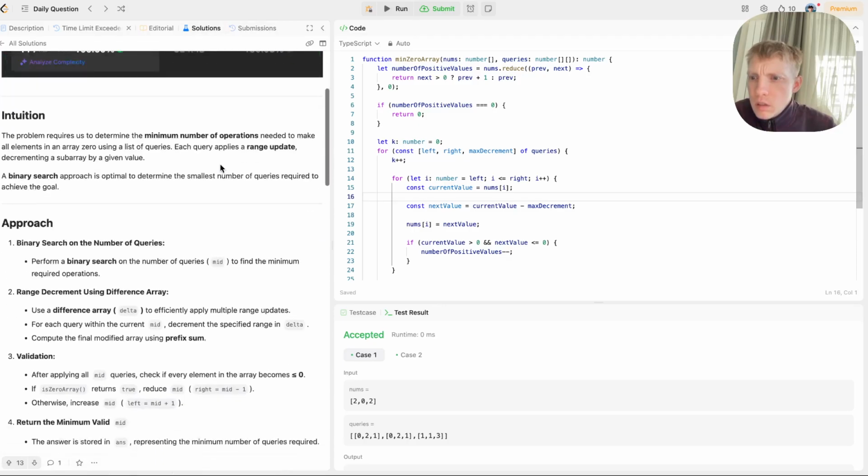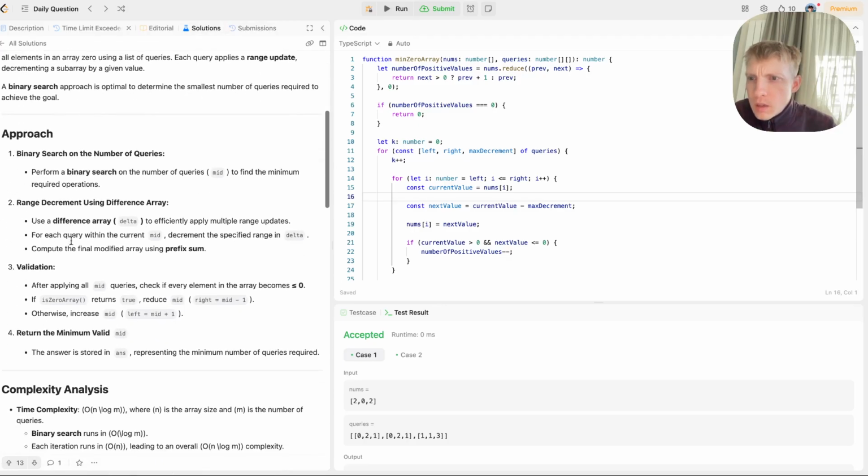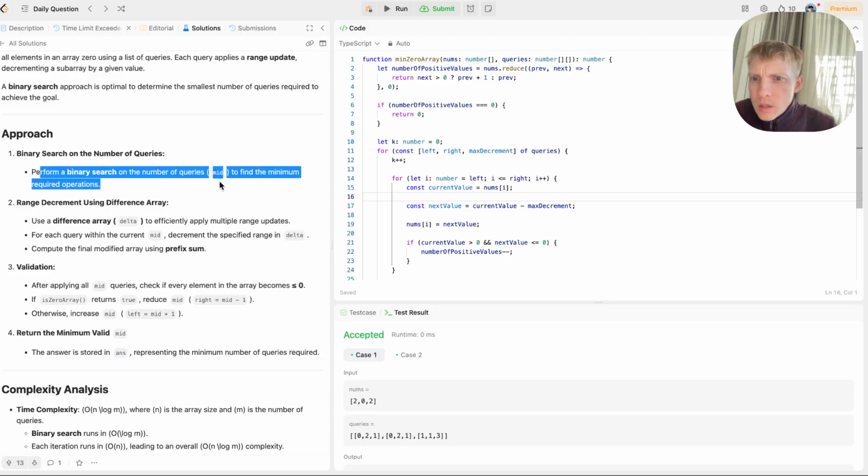Solutions: binary search of the number of queries. Perform a binary search on the number of queries to find the minimum required operations.